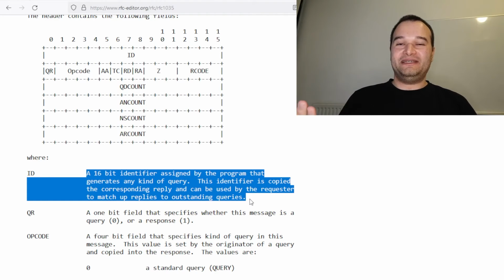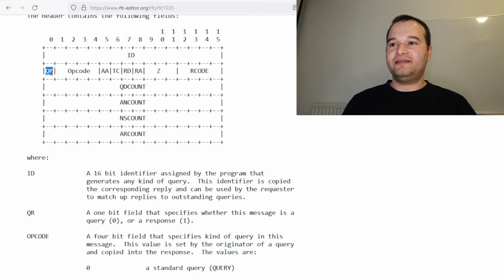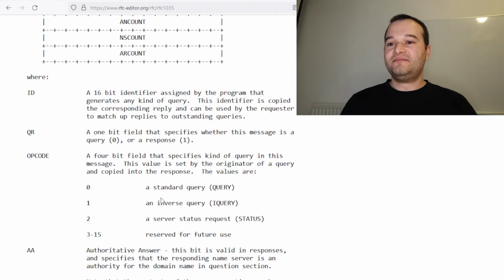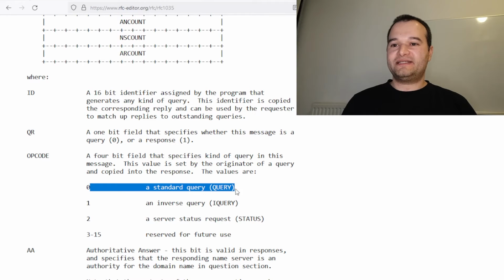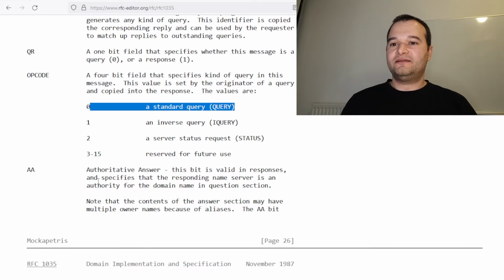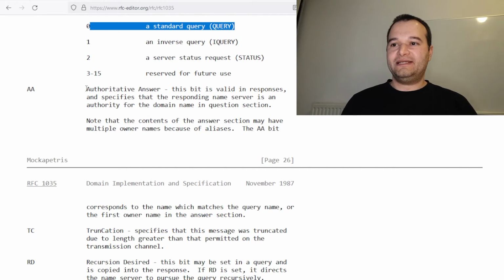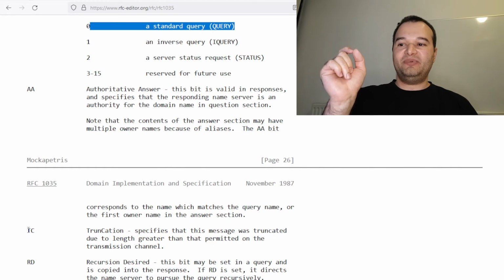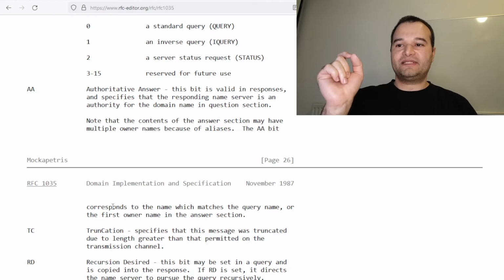If you want to create a query with the first 16 bits, what are the others? There is one bit that specifies whether this is a query or a response. Looks simple enough. We can set it to query, and when we get back a response, it will be flipped to 1. Yes, we will make a standard query here. And here are various flags. When we did a dig earlier, we had a section called flags, and dig displayed these flags by these names. We will take a look at that again.